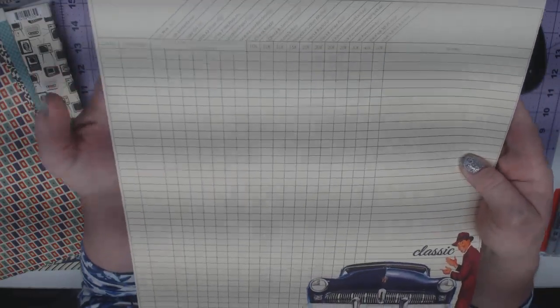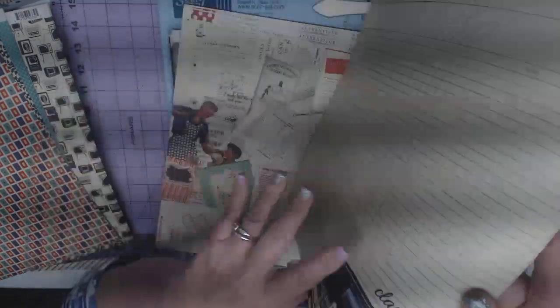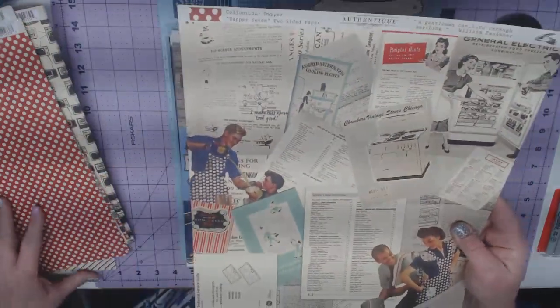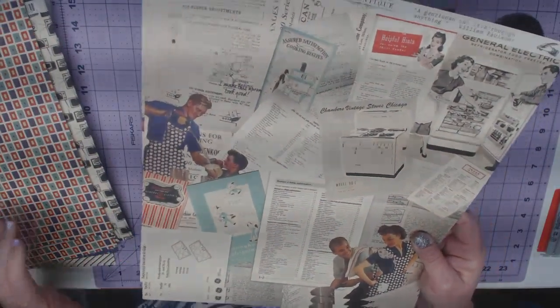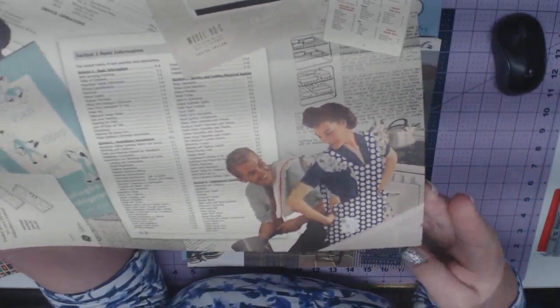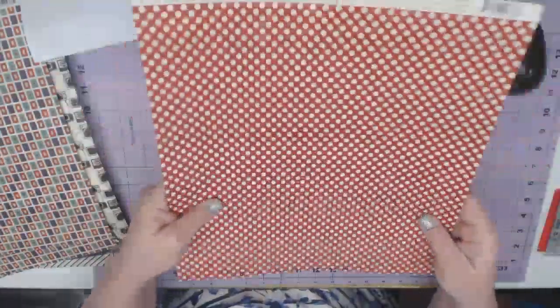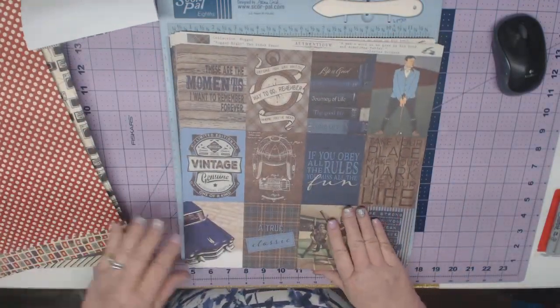Look at this — what I really like about that is this auto maintenance log. My great uncle, who was like a grandparent to us, had a Ford truck and I actually do have his maintenance log. I think it would be really cute to tear those edges and showcase it here. And then the red polka dots — really like that. Here's Dapper 7, the collage. Collages are awesome — you can really cut these apart and do a lot with them. Our design team member Susan, as Susan Chamberlain on YouTube, has made a little coin to sit on a man's nightstand that opens like a safe. It's a really neat project.